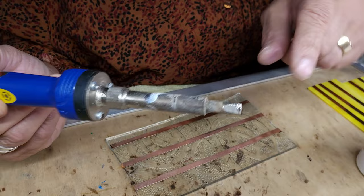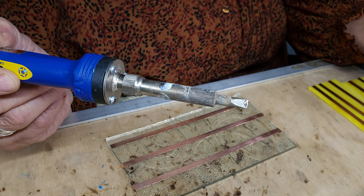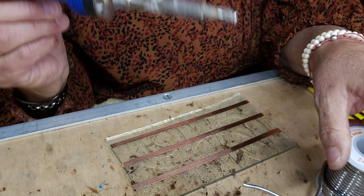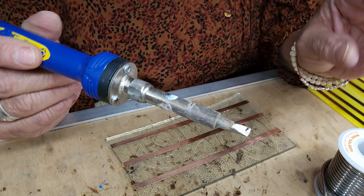If your tip is anything but silver and shiny — the same color as your solder — if it's black, purple, green, or blue, turn your iron down. It just needs to be at melting point. It doesn't need to be at turbo torch point. Now some people run their solder. I don't. I do some just spaces like this on my glass.